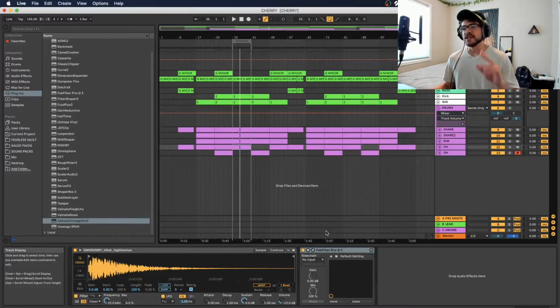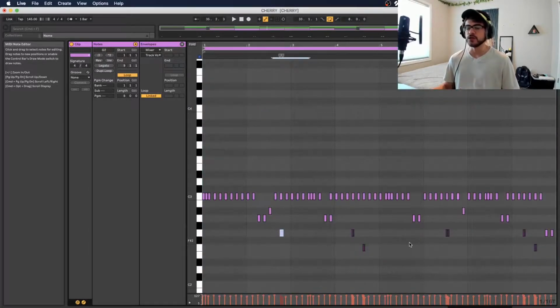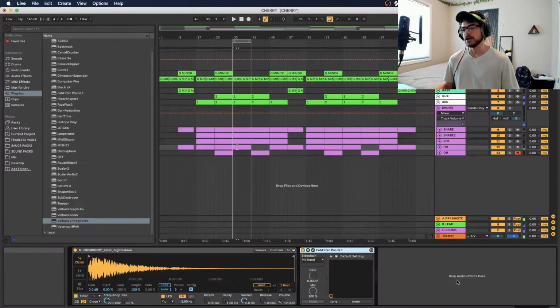Alright, so the two main ways that I love to use Looperator is on my hi-hats and on my melodies. So the first thing we're going to do is try it out on our hi-hats. Let's take a look at this simple little hi-hat pattern I have. Nothing crazy going on, a little bit of zig and zag here and there. Let's take a quick listen to it. Alright, awesome. So let's just throw a Looperator on here and start playing around with it and see the kind of effects that we can get.